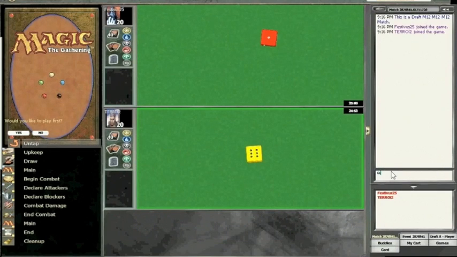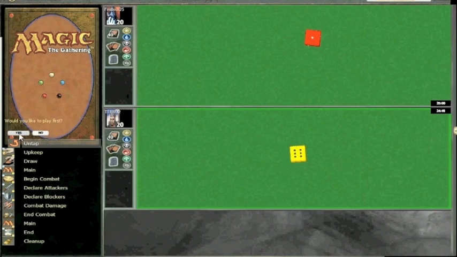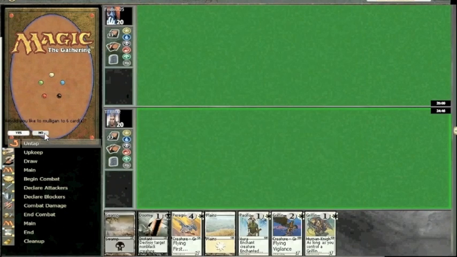I just finished watching this dude's last game, green white. I didn't really see much. I mean, I saw green white. So I got my removal in hand. I got two Griffins and a Griffin Rider, which is really nice.